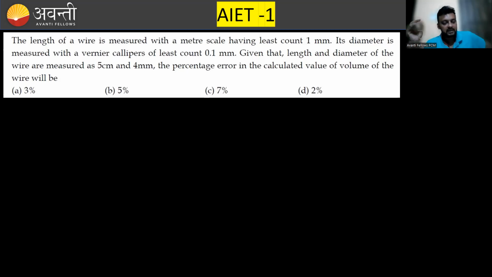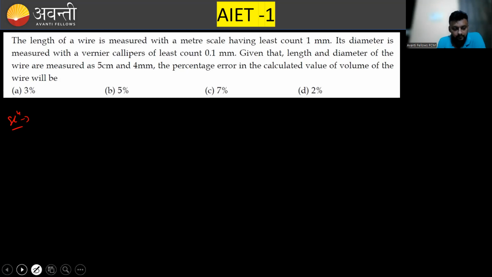Again, another topic is coming, that is vernier calipers. 4 marks are straightforward in JEE mains. Clear cut 4 marks are there in JEE mains from the vernier calipers. No doubt in that. And 95% students just leave that question in the exam because they are not aware about the vernier calipers. They are just afraid of it. But these are the free marks.